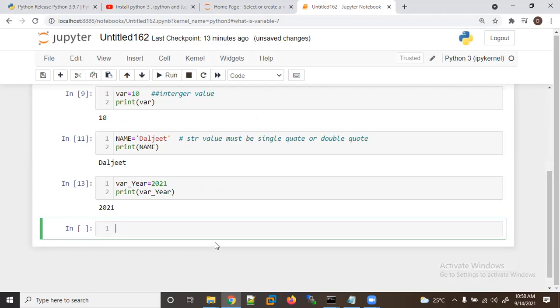So the next rule, rule 2: special characters are not allowed, except underscore.